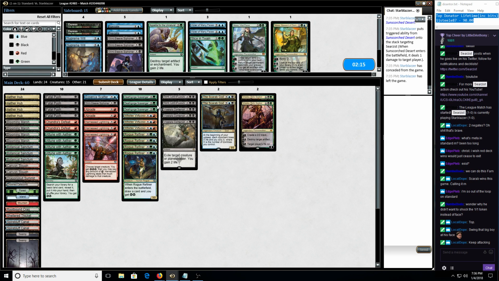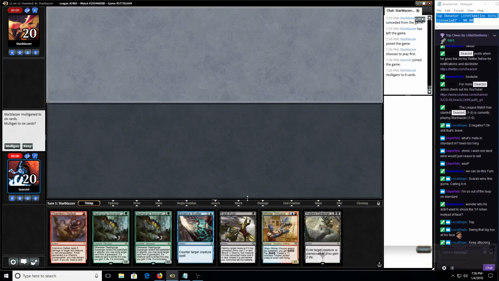Glints don't really do much here. They chump block at best. Do I want an Essence Scatter or a Glint? I think I would rather have an Essence Scatter. So we'll just run it like this. I don't really want the negates. Don't really want the Viziers. Not having a Confiscation Coup sucks, but we do have 3 Vraska's Contempts.